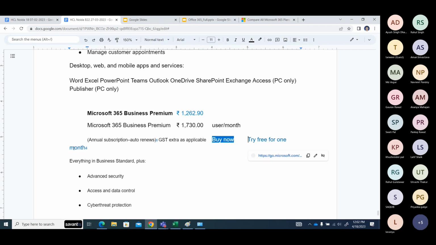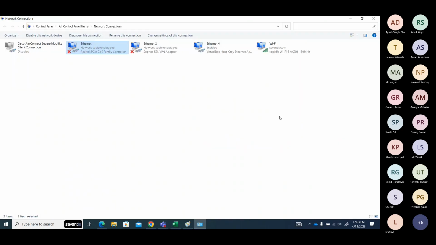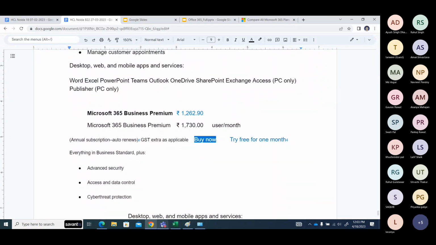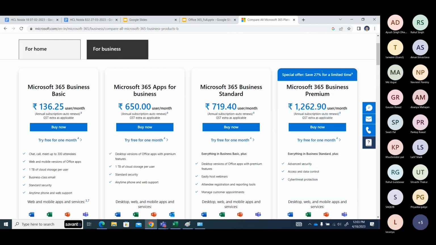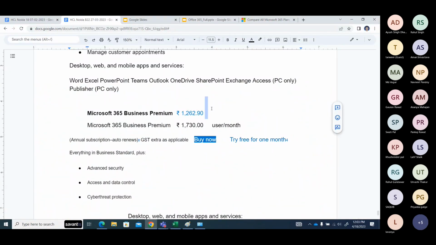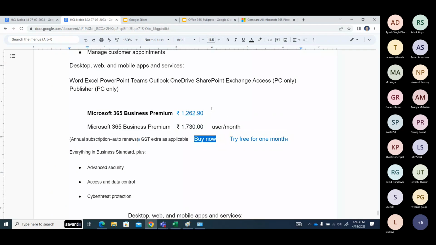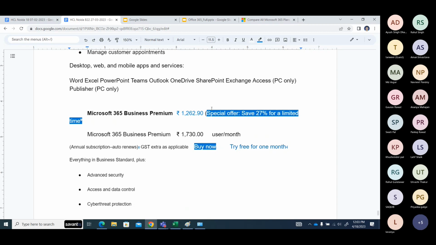Try for 1 month. And why is this giving a lower cost? Because of a special offer. Because of this special offer, we are getting this price.